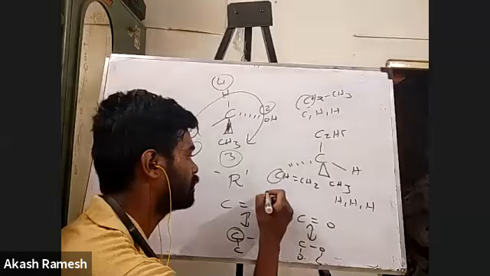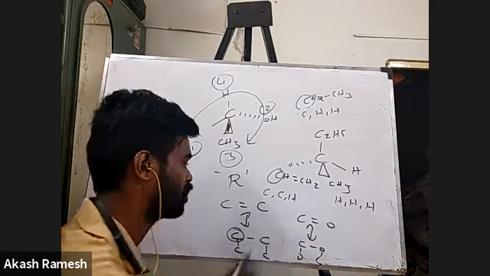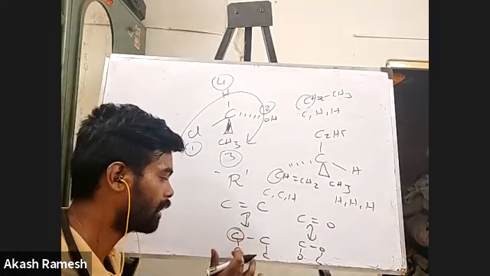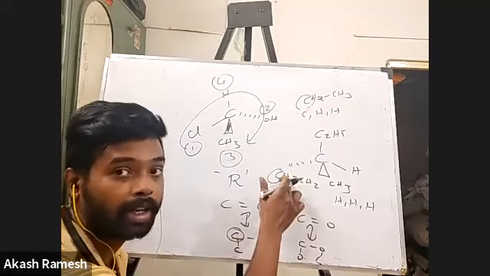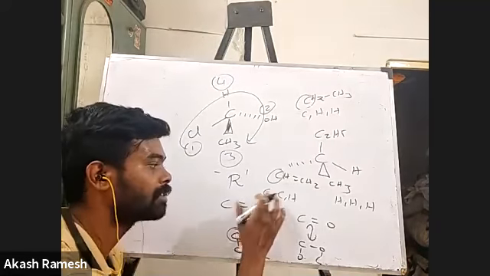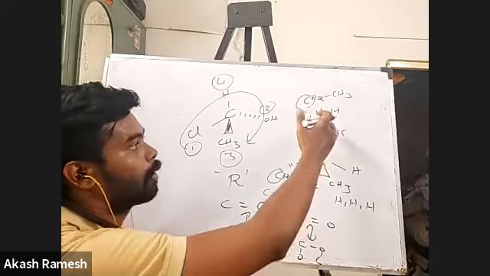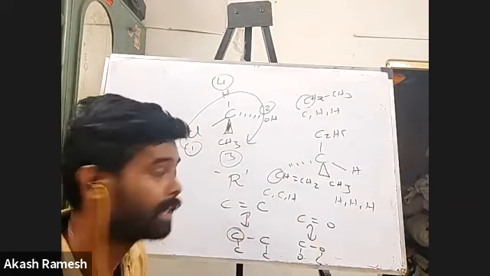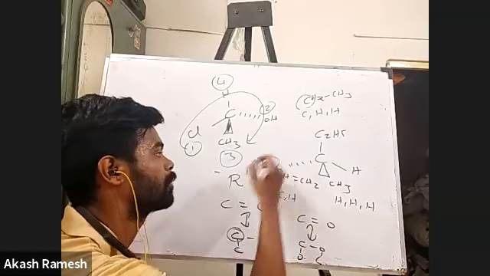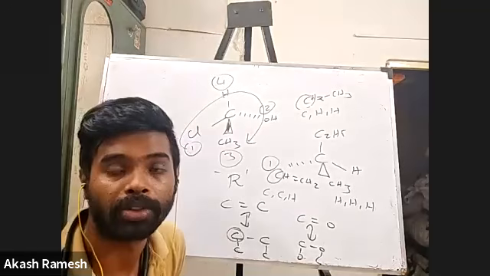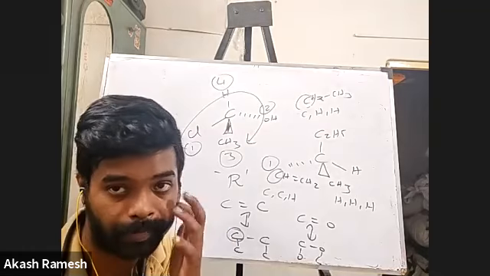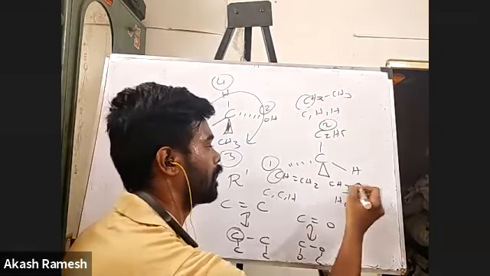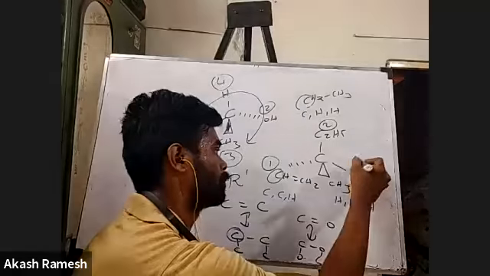So how will I write it now? I can write it as C comma C comma H. You can see this carbon atom has one more carbon atom, one more carbon atom, and one hydrogen atom also. So I write it as C comma C comma H, and what I got for the other is C comma H. So definitely the first priority will go to CH double bond CH2, second priority to this, third priority to this, and obviously the fourth priority to hydrogen.